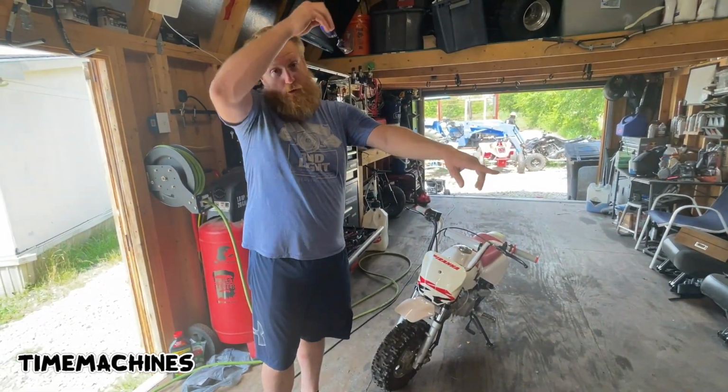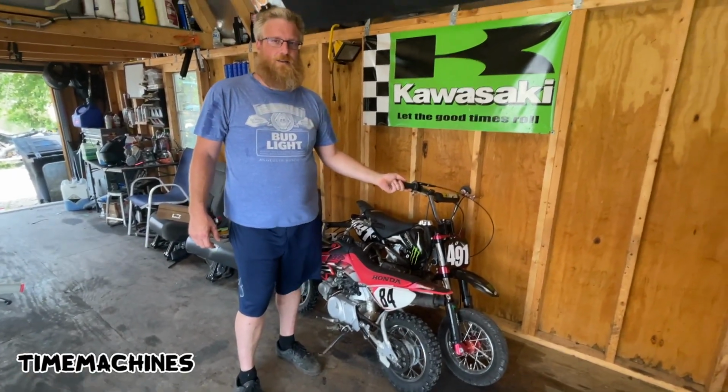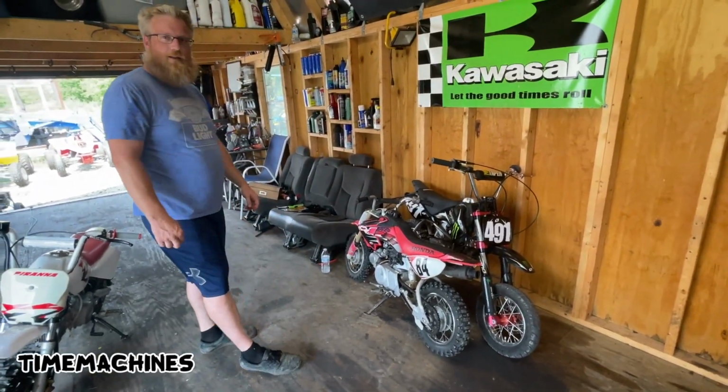Got some sprockets going on over here. What do you think of the ride? Is it pretty smooth? It's all right. For a 50? It's pretty good. It's comfortable though, huh? Yeah. Hitting your elbow. Oh yeah, for sure. She's still a little squirrely on the rocks though.